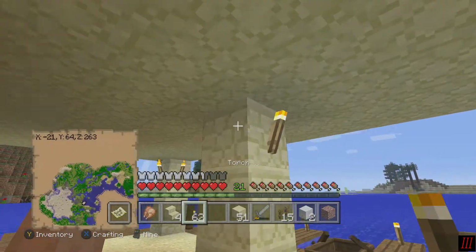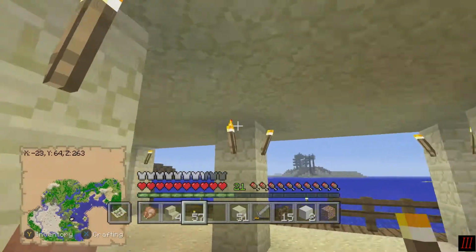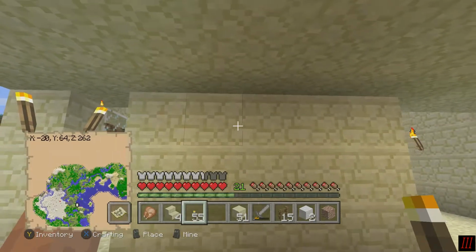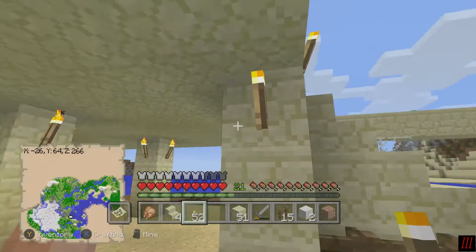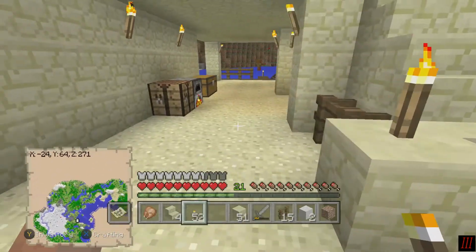Take that one, because I'm going to put torches here on all these columns. Give us plenty of light. Keep this area lighted well. Let's see, one there and one there, because we'll also put one here. There we go. That's nice. We got a little hallway there.